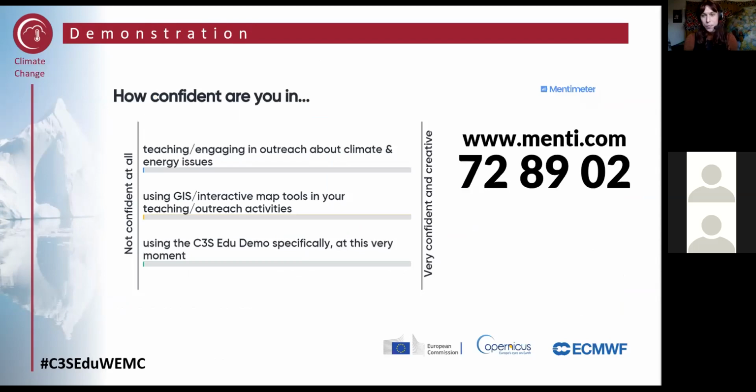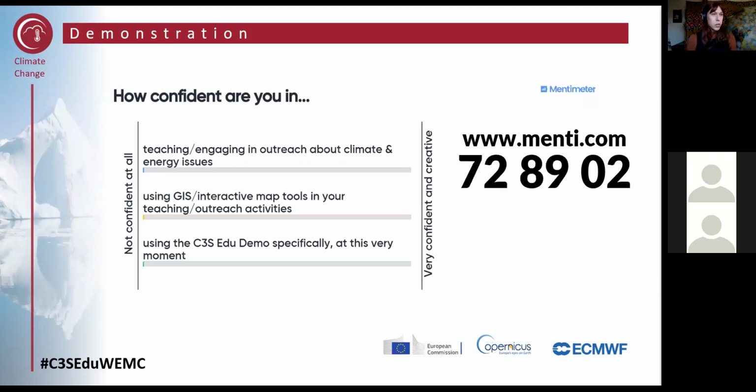Right. Some teachers who have joined us today may already be aware of this tool. This is something that you can use with your students in the classroom. It is also something that you can use with your students remotely, as I'm about to demonstrate right now. So my recommendation here is to do this on your smartphone if you can, because that leaves your computer screen free to do what you're doing with the demonstrator tool at the moment.